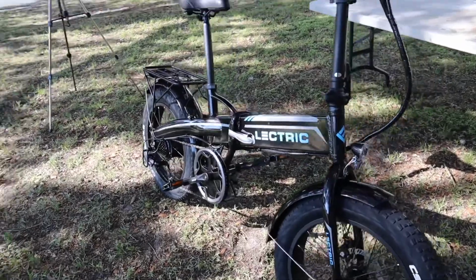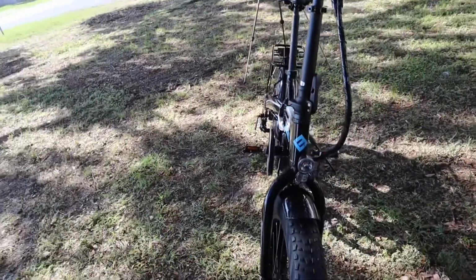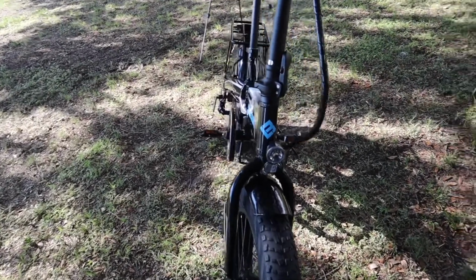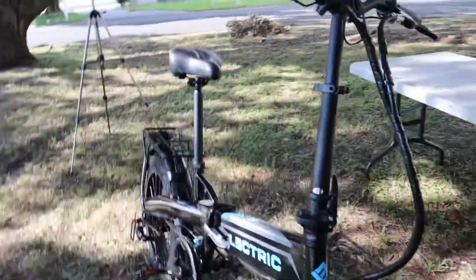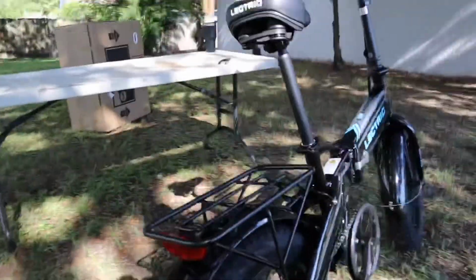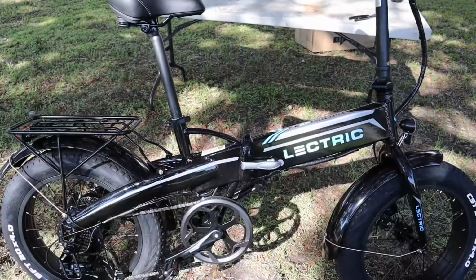Okay, excuse my shakiness, but it's going to be handheld. Just some of the features. It does have a front headlight and rear light that's integrated into the back of the bike that runs off of the battery. Front and rear.